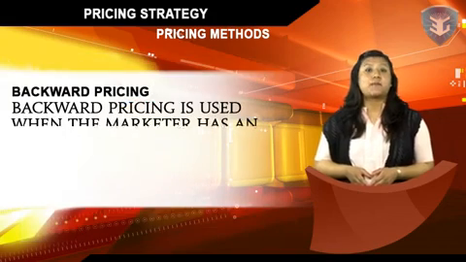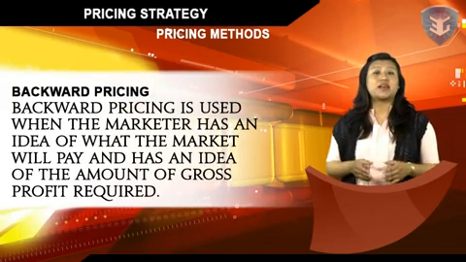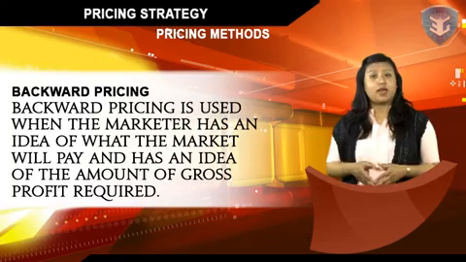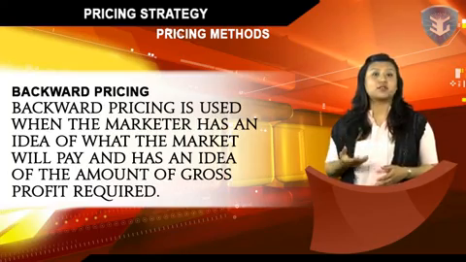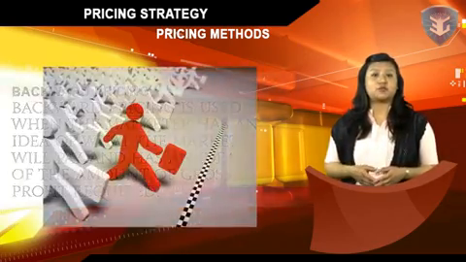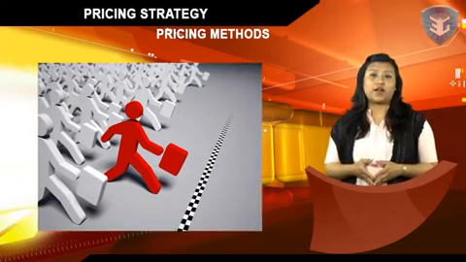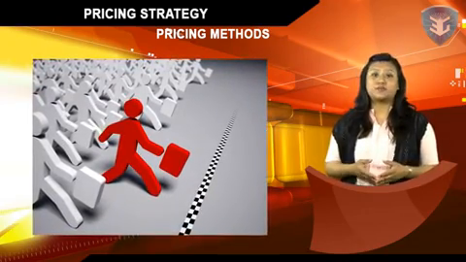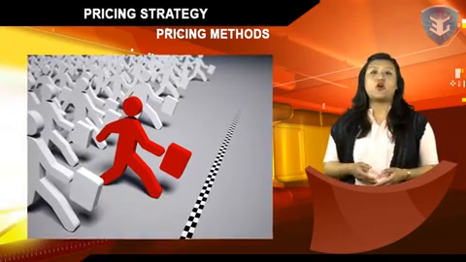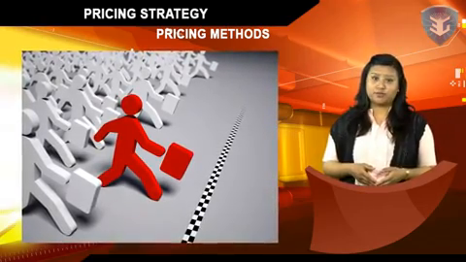Backward pricing. Backward pricing is used when the marketer has an idea of what the market will pay and has an idea of the amount of gross profit required. This allows them to perform a calculation which will give a value for the amount of money which can be spent on ingredients. This is often used when pricing products on a competitive basis.